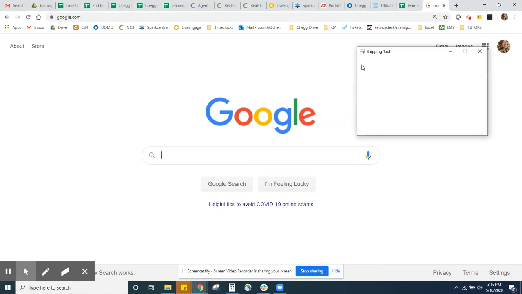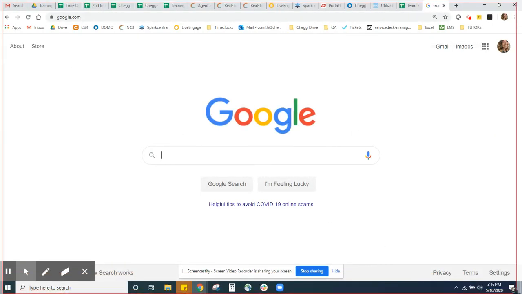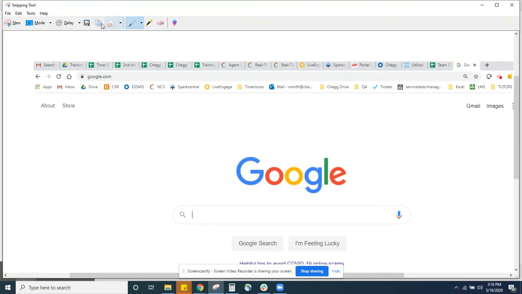So you'll click New, and you could take a screenshot of the full screen. And then right here, copy and just paste into a Slack or an email so you don't have to save an image or anything. You can save an image. You can also send it via email, do any highlights. Of course, you can erase that or write.